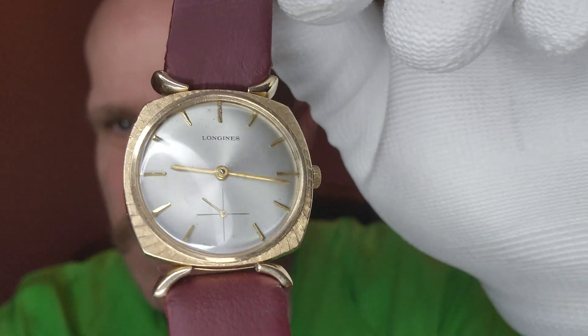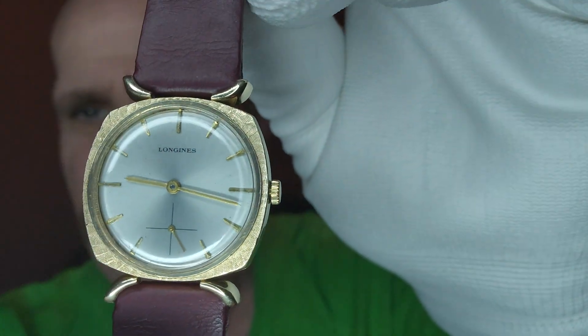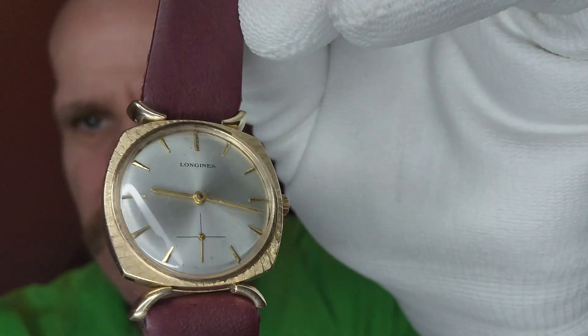The bezel is smooth, and the contrast between the case and the bezel is just amazing. The case is in really, really good shape. It does have an inscription on it — there are people that don't dig inscriptions, but I love them, because to me it's just the history of the watch. A gentleman's name who had the watch originally, and it's from February 1964, which makes sense because this is a '63. The watch has just been kept in really great shape — none of that exquisite brushwork around the case has lost any of that beauty.